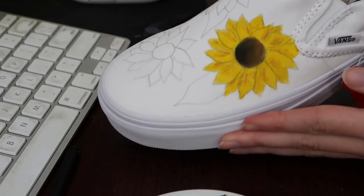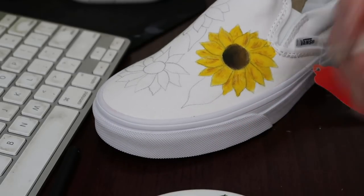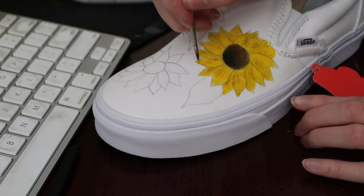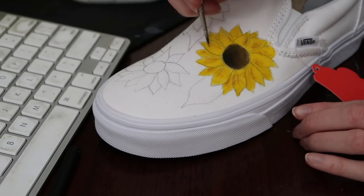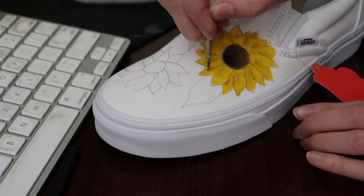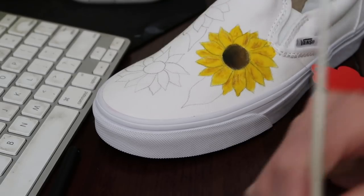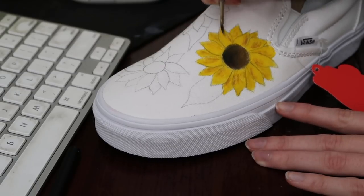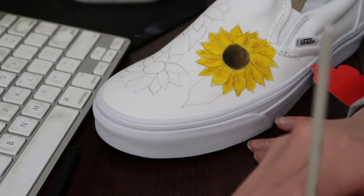So that's what it's gonna look like after that. And then I go and use this lighter yellow again and go over the marks I just did to give it a smooth blended look, so it's not just a darker paint stroke or whatever.